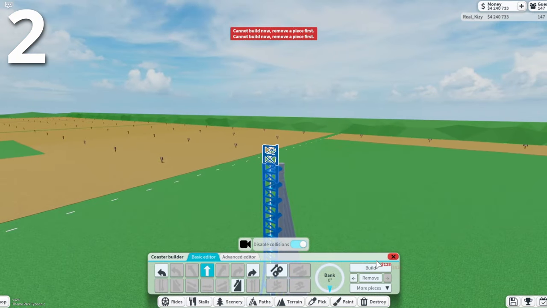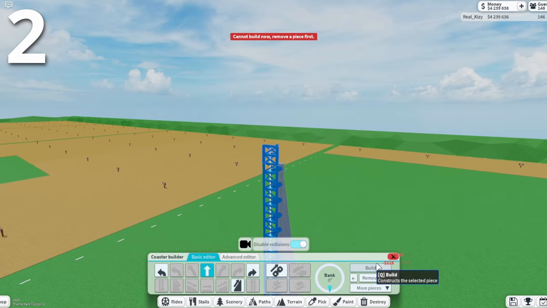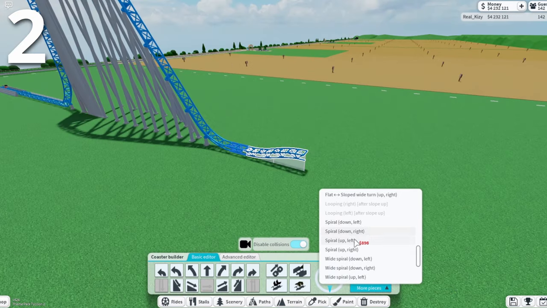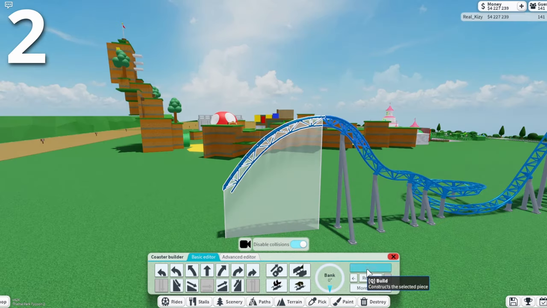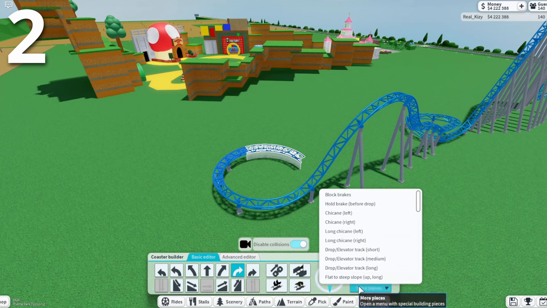Oh my gosh, look at how many pieces I have to build, piece by piece by piece. And then let's just go straight down like this. Okay, I'm trying to experiment with these pieces, but there's no really cool pieces in here. Let's just spiral to the right, and now we'll go straight again, and then let's see what other pieces there are. Okay, we have a big slope right there. It looks kind of cool though, so let's just keep that, and then maybe we can do some more ups and downs. So let's see if we can do that.